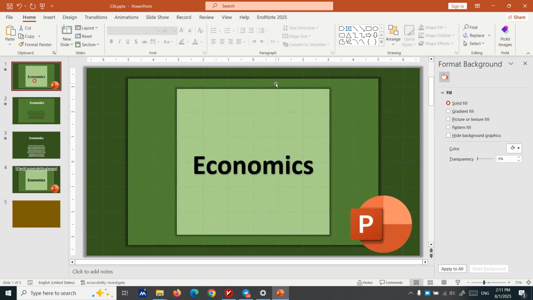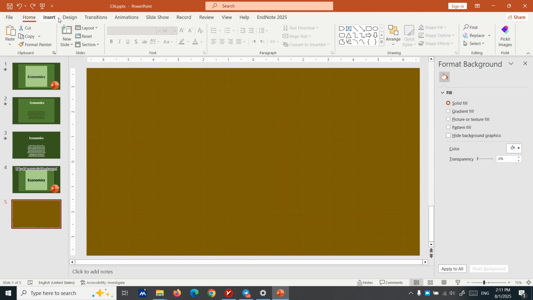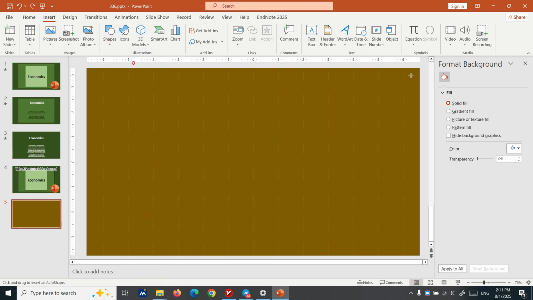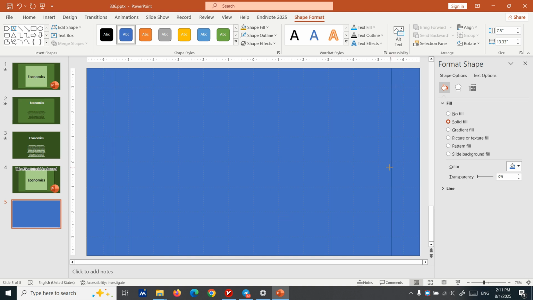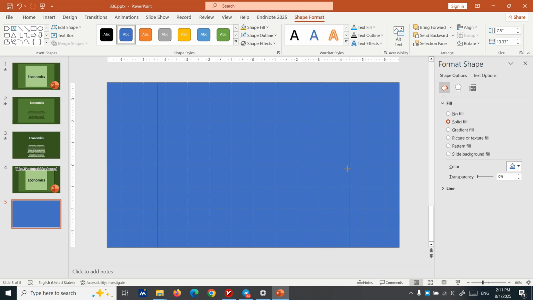Okay, after doing that, we need to create these rectangles. They are just simply three rectangles that we need to create. I'm going to create them one by one, and reduce it in size. Hold Ctrl to create a copy, then reduce the size. Another time, hold Ctrl to create a copy. Now hold it to reduce the size.